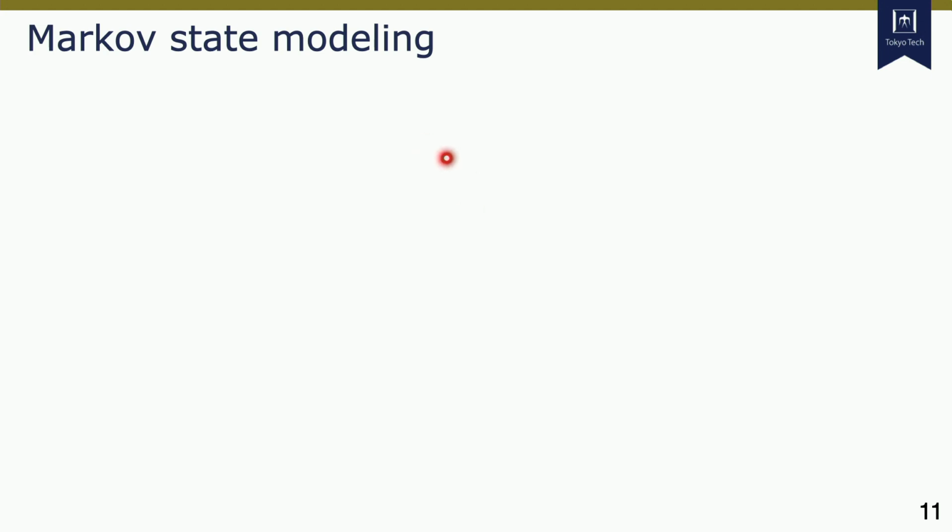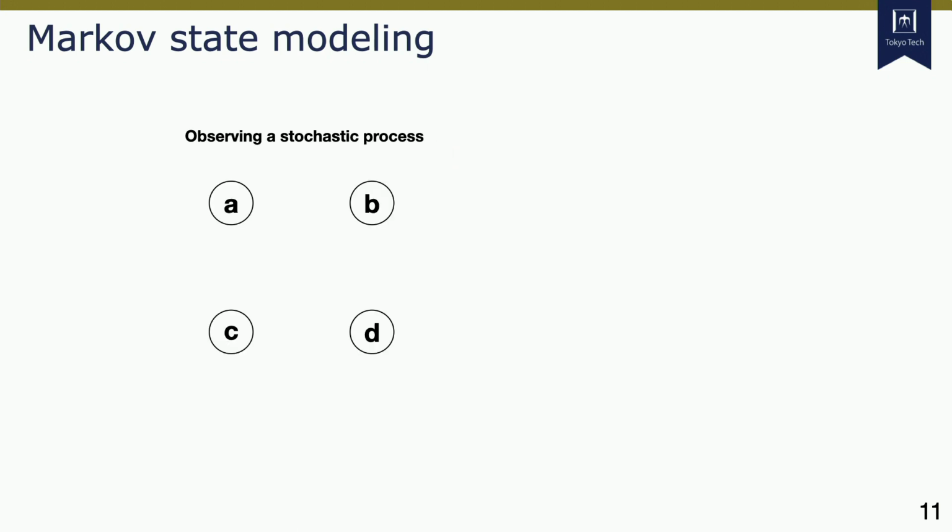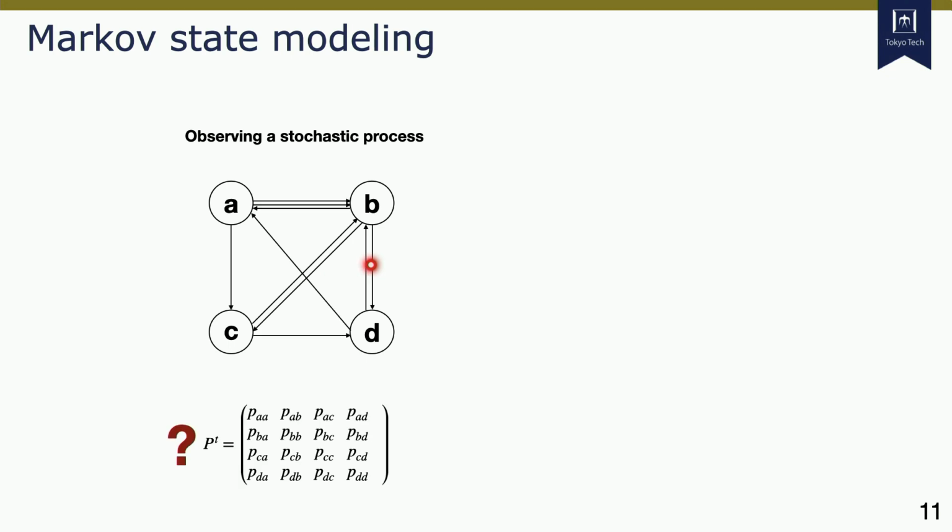And we think about Markov state modeling: can it couple to the PAX-MD as well? So what is Markov state modeling? Imagine that you want to observe a stochastic process, and here are states A, B, C, D. Each time you perform a simulation, you observe the probability of transition between those states, and you can make what we call the count matrix, like the probabilities you observe from the simulation.